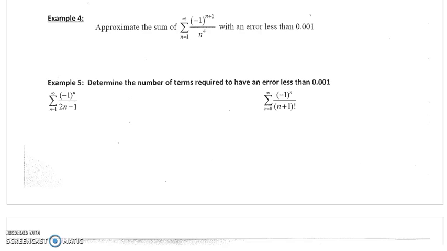We just saw that one of the things we can do with an alternating series that converges is take a given partial sum and determine an upper bound for its accuracy, or an upper bound for its error, I guess I should say. Remember, the next unused term is always bigger than the error, right?